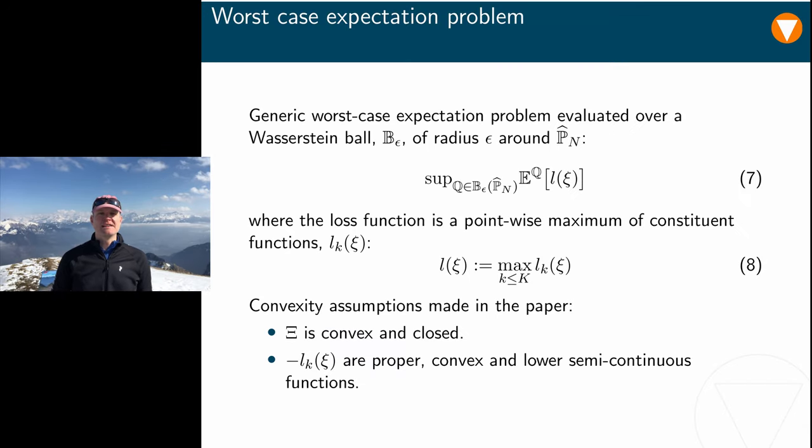Hello, my name is Daniel Kuhn and I'm a professor of operations research at EPFL, currently working in the home office like everyone else. I will introduce the viewers to the main contribution of our paper, namely that the infinite dimensional maximization problem within the aforementioned distributionally robust optimization problem can be reduced to a computationally tractable finite dimensional convex program, given certain requirements are met. For reasonable notation, allow me to hide the dependence on the decision vector x and consider only the inner maximization problem. This means that we are examining a generic worst-case expectation problem.